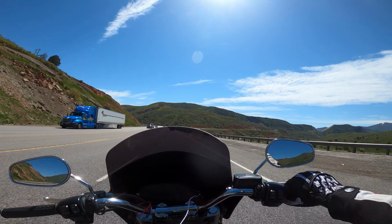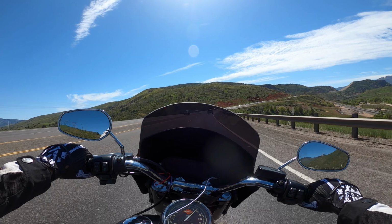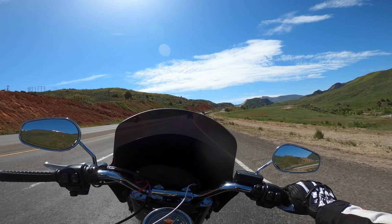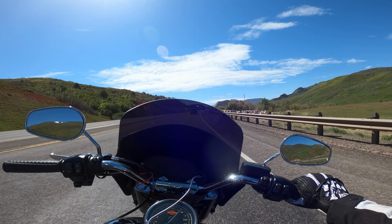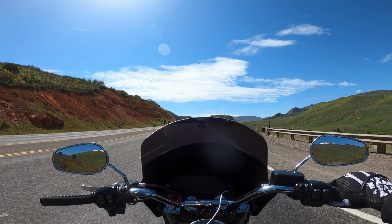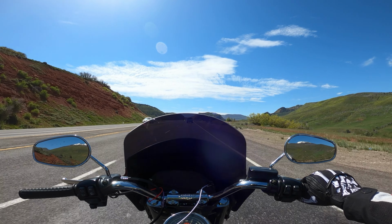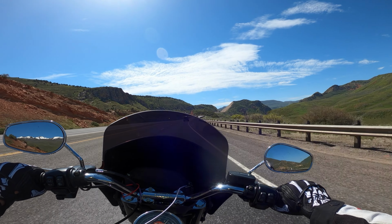If I understand correctly, this is considered one of the most dangerous highways in the United States. Specifically this section. Dude, I got hit with some nasty rain when I was coming home from Colorado, and I didn't have a clutch, so starting the bike up is awkward. There was a big river of water going across the road. Cars were stopping on the side of the road because you could not see. It's literally like getting buckets of water dumped on you, and I was scared that I couldn't get my bike to start up again if I stopped in the rain. So I just powered through it.